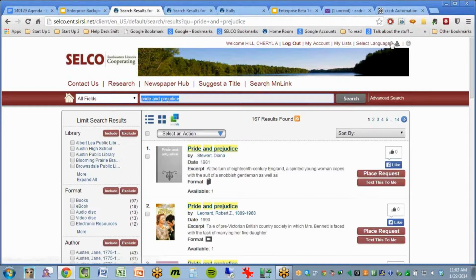And then up here we do have an ADA mode available for our patrons if they have issues. Well, you all know how ADA works. If they have issues or they need a less graphically intense one, so they can be able to have it read to them, they can hit the ADA mode and enable it that way. And there is also the help button up here, which links to a default help document for Enterprise that's provided by SirsiDynix for patrons. Okay.